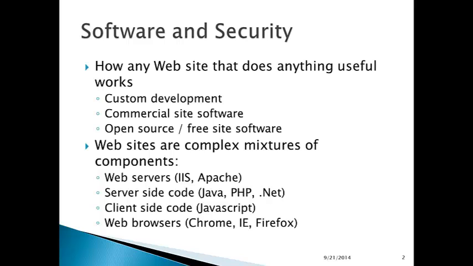They may have different origins, they may have different kinds of contractual relationships between you and your organization, but it's all part of the software environment you have when you develop and deploy a website. Now, websites are complex mixtures of components, which makes keeping them secure particularly challenging. They consist of web servers, typically IIS, Apache, there are other ones, Nginx, and so forth. There's server-side code, which is Java, PHP, .NET in general. You can also send code meant to be executed on the client side, which nowadays is typically JavaScript.